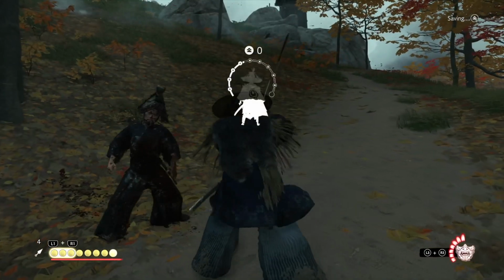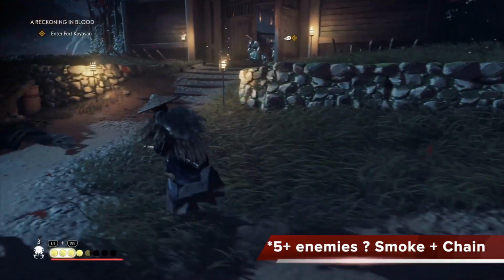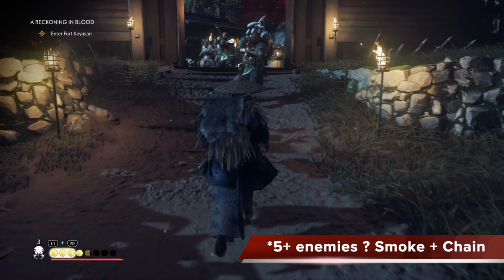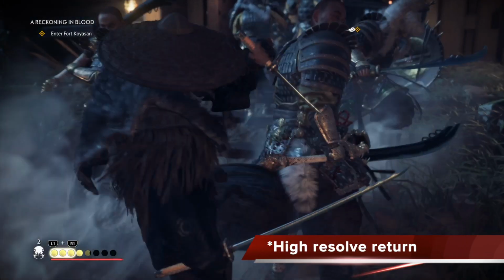Normally, a fight against 3 Straw Hat Ronins on hard is not a walk in the park, but with this, it's a walk in the park. And if you see 5+ enemies, don't fret. Throw a smoke bomb and trigger your chain assassination. The more you upgrade these, the better. But as an advanced tip, smoke bomb and chain assassination just turns the tide of any fight.